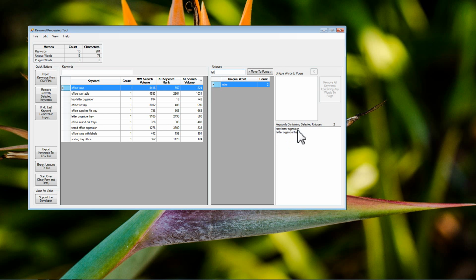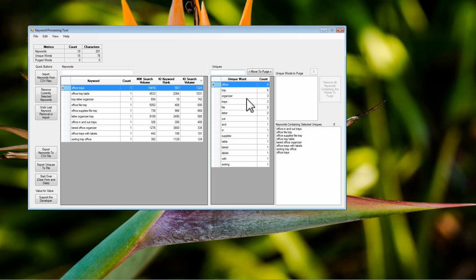Here are the 2 keywords that are currently used. You can also, of course, click through the other ones or multi-select, and it will show you so on and so forth. This count tells you how many keywords this particular word is contained in. So office, out of my 10 keywords, 8 of them have the word office, and so on.